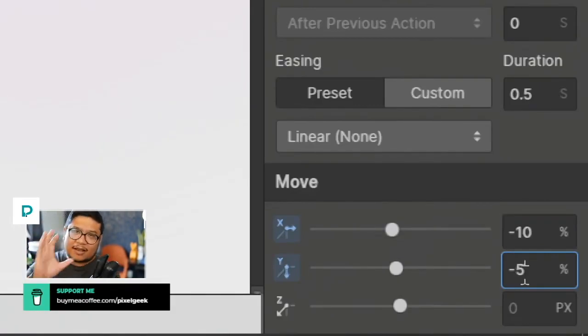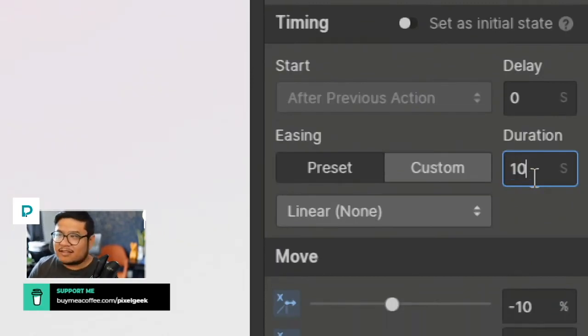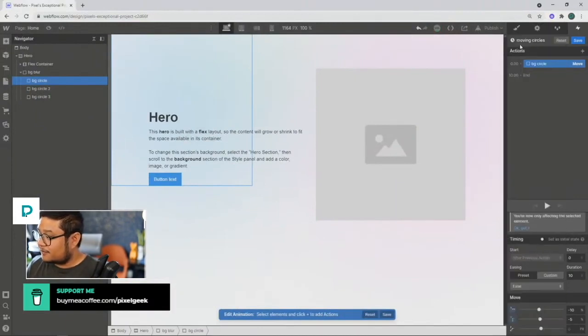So it's left and up. It's going diagonal a bit. Okay, and let's set the duration. Make it subtle. It'll take 10 seconds to get from where it is now to that new corner spot. And we want to set this on a basic ease. Okay.